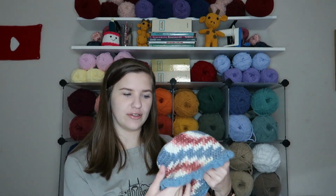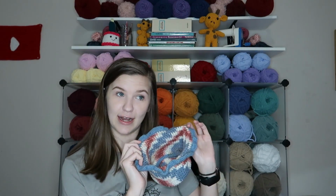But anyways, next we have sort of like bathroom stuff is what I'm going to call this category. So this is actually a toilet paper roll cover. So this was like a thing in the 80s and 90s according to my mom. And this is one that we have from my grandma, which I love the coloration. Like, isn't that so cool? I assume this is just made with a variegated yarn, but absolutely love this.